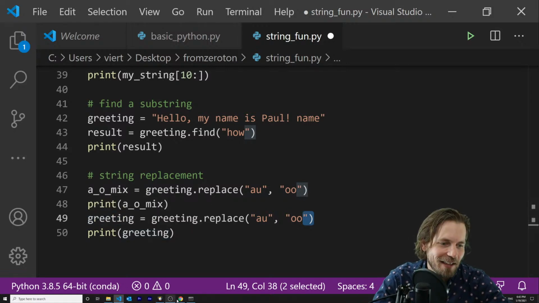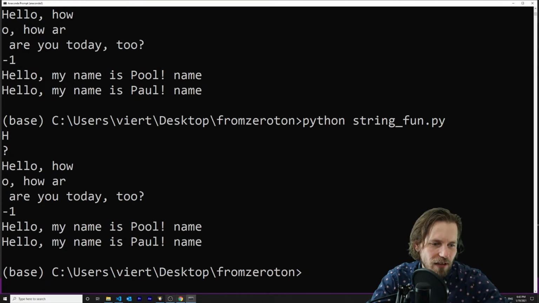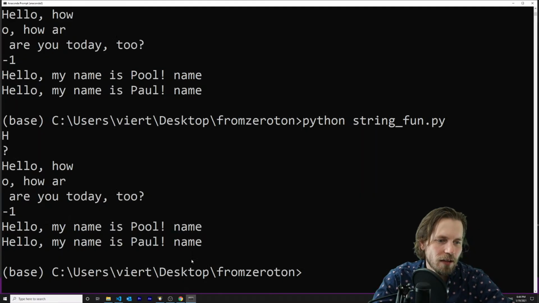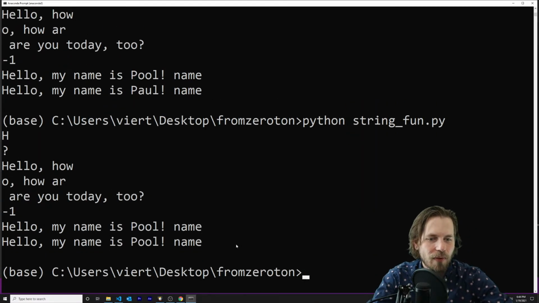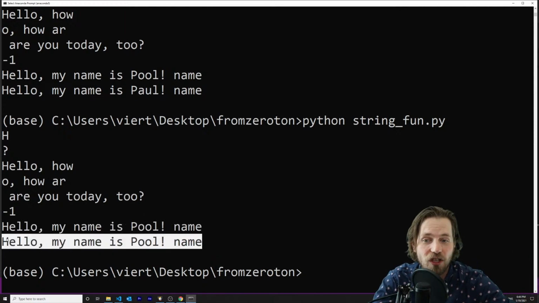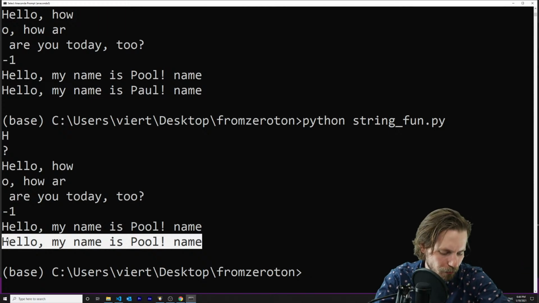Okay? So when I run this, and I may not have saved it, I don't think I did. Yep, I forgot to save it, so you can see that it's still the same here. When I run this, now you can see that the second time greeting has changed because I have saved back over that variable.